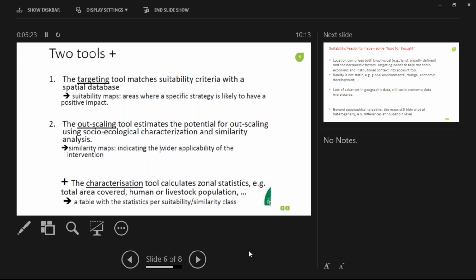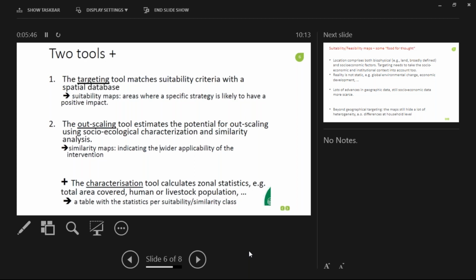But it also helps you in outscaling. That's the outscaling tool, and that tool produces similarity maps, a map that indicates the wider applicability of the intervention. It starts from a few locations and then finds similar places in our geographical space.